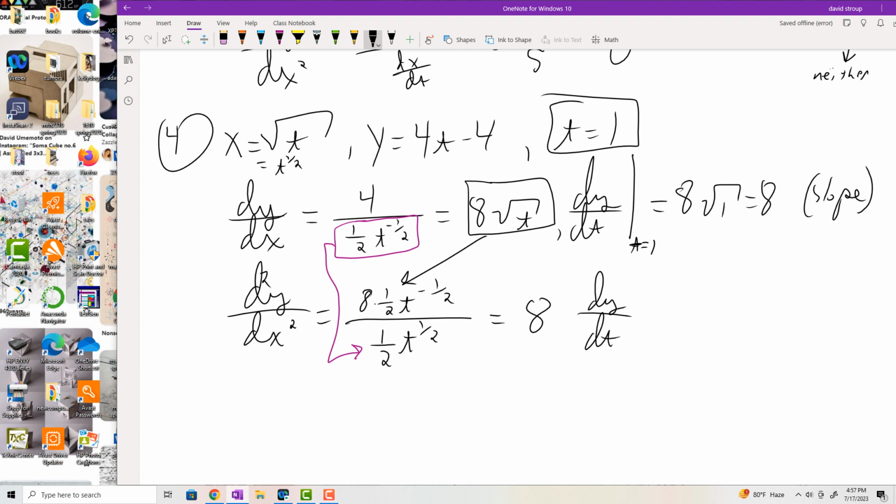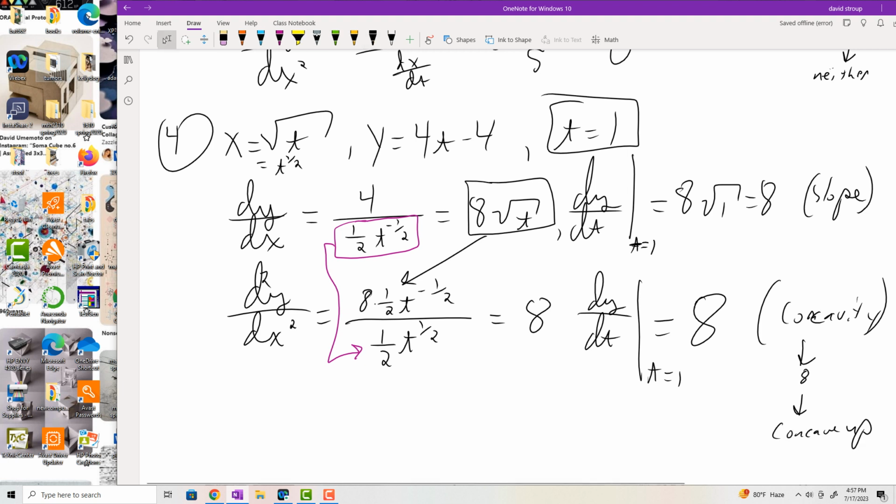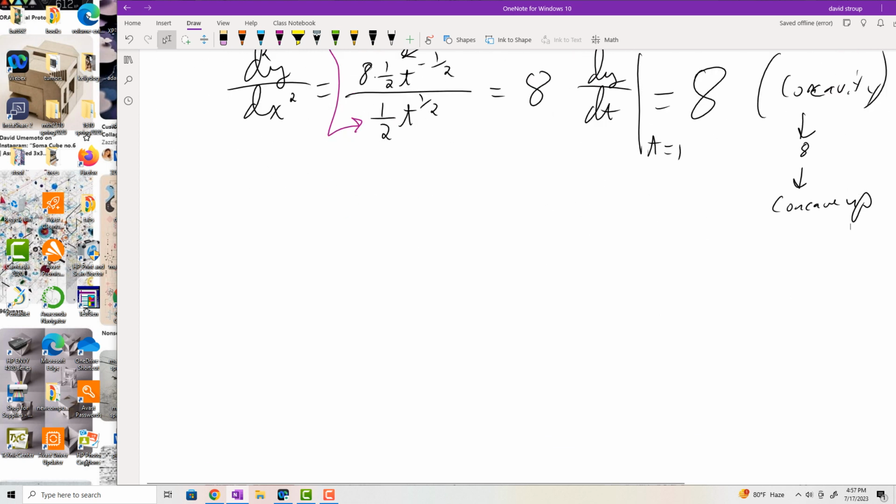This must have been some sort of parabola or something at the end of the day. Evaluating anywhere is just going to give you 8, but in this case, yeah, we'll write it out. And that's going to be your concavity. Concavity is 8. And then the follow-up question, is it concave up or concave down? If it's positive, it's concave up. If it's negative, it's concave down. So in this case, it's concave up. Okay, great. From there, we're hashing out all the old Calc 1 stuff.